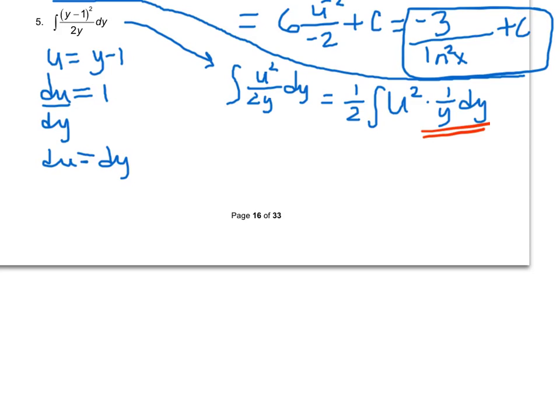So although you might get annoyed at me because now you're going to either have to erase or cross off and write this somewhere else, I want to show you that this is what most of you will do, is now that we know u substitution, you'll try to pick things apart and do it like this. So here's how it would end up, and this is how you know you did it wrong, because you end up with a 1 over 2 u squared 1 over y du, and you still have mixed up variables in here. So this isn't going to work.